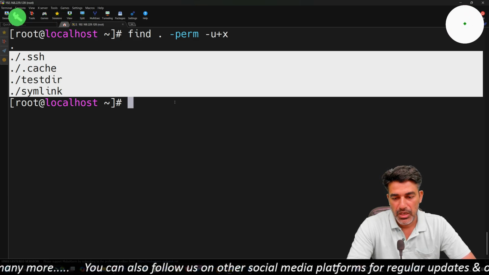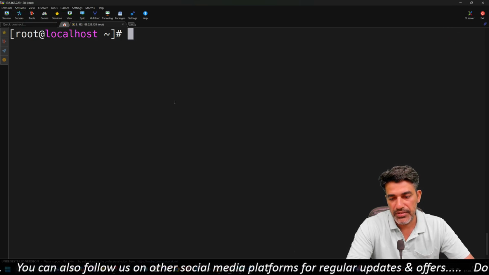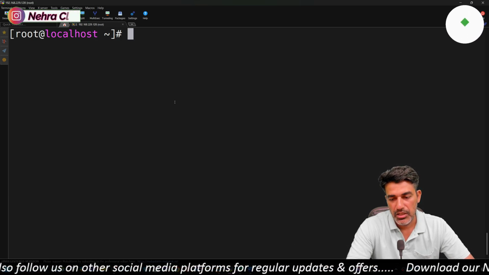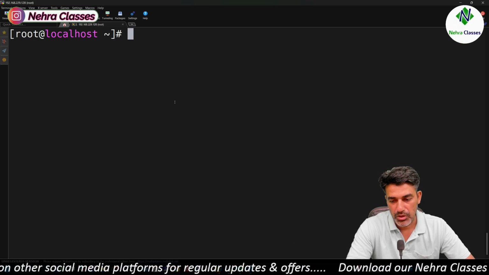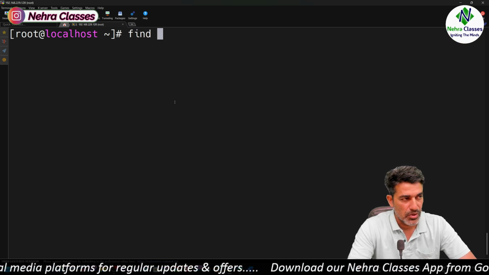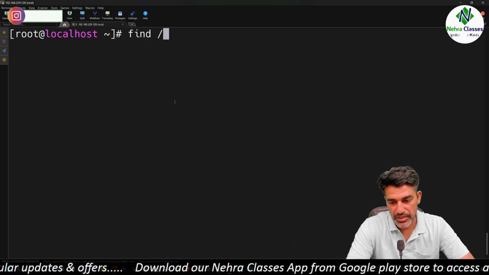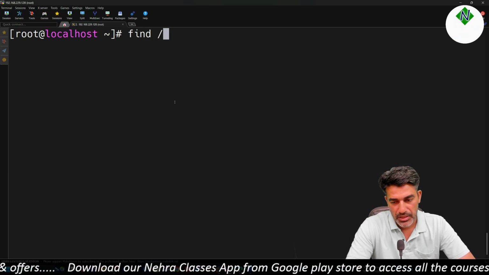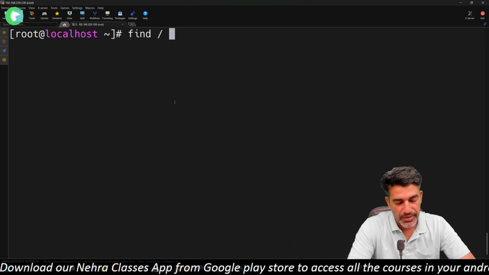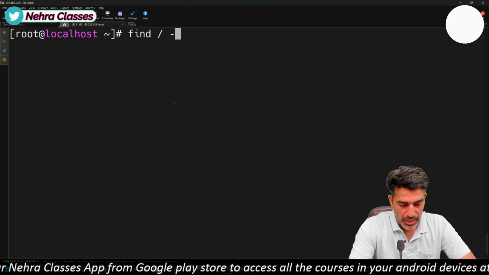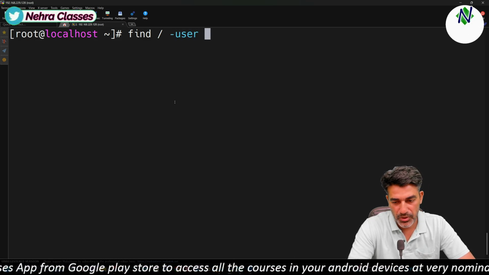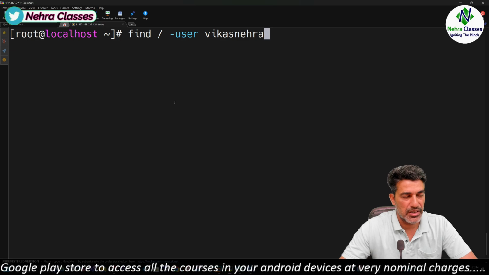Okay. Now, how can you find the files by the file owner or group owner? We can execute the find command like this. Suppose I want to find the files in the root directory having the file owner as Vikas Nehra.